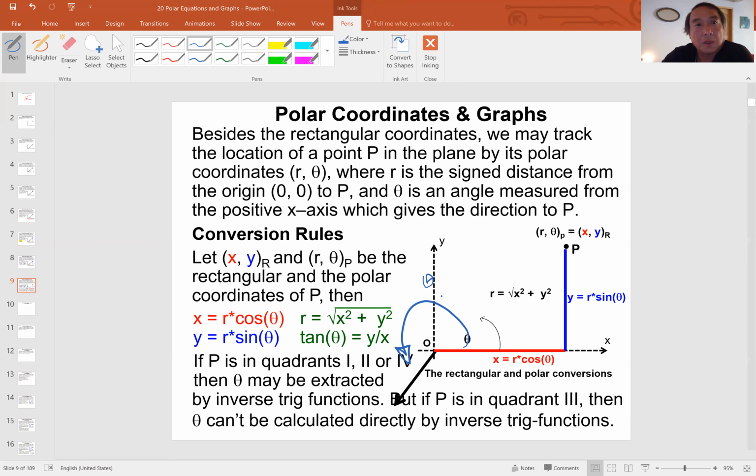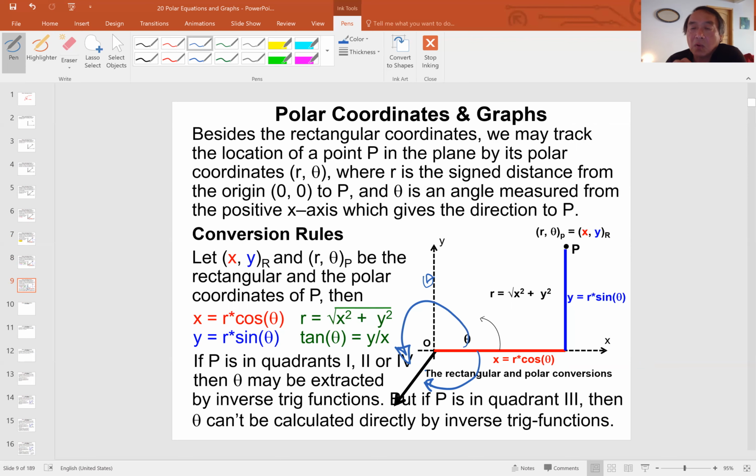But notice, by the way, there are a couple of ways I can specify theta to be this angle. There's nothing wrong with it. I can use a negative angle to specify the direction. This is where the rectangular and polar coordinates are different, but we'll talk about that in a second. Anyway, back to the third quadrant.